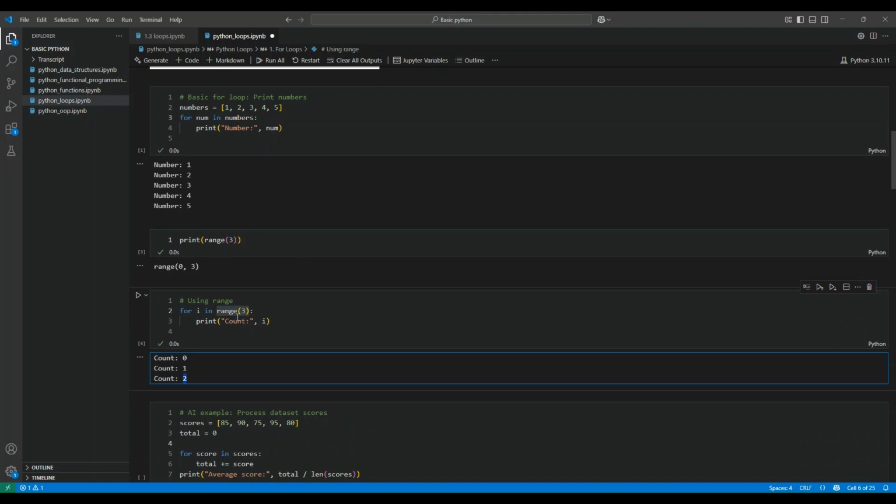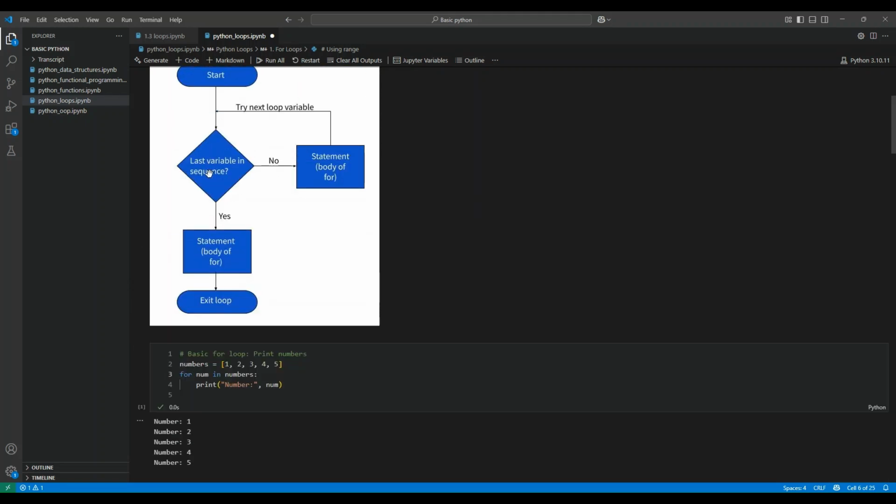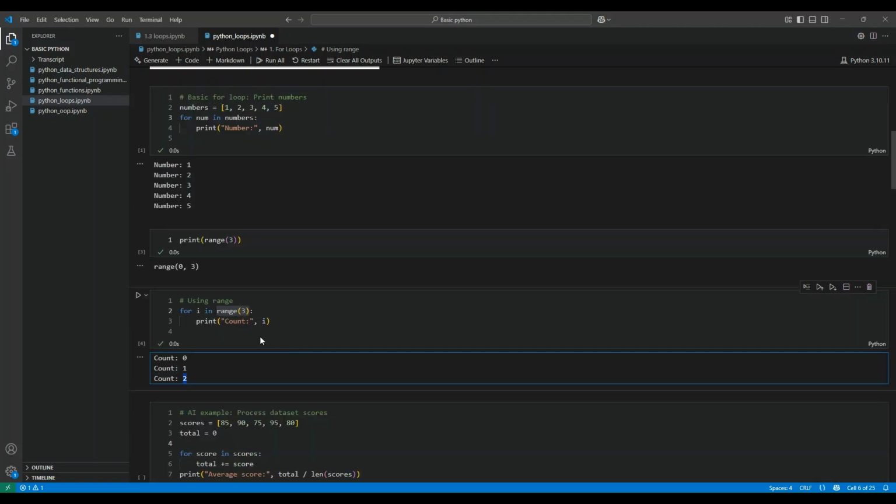In range 3, 2 is the last number, so it verifies that it is the last item in the sequence. Then again it executes the body, and then it exits the loop. So the format is similar. Okay.